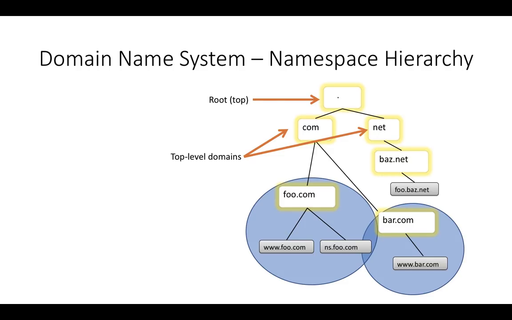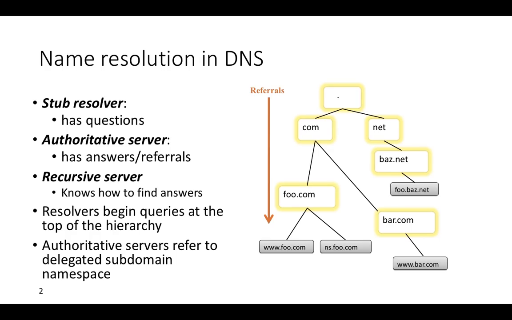Okay, so that's a little bit how the namespace hierarchy works in the DNS. And again, you can learn that just by looking at any given name. You can trace back its ancestry all the way to the root or the top of the DNS namespace hierarchy. All right, understanding how that namespace works, let's now examine the different server roles and how we translate a given name to a given resource.